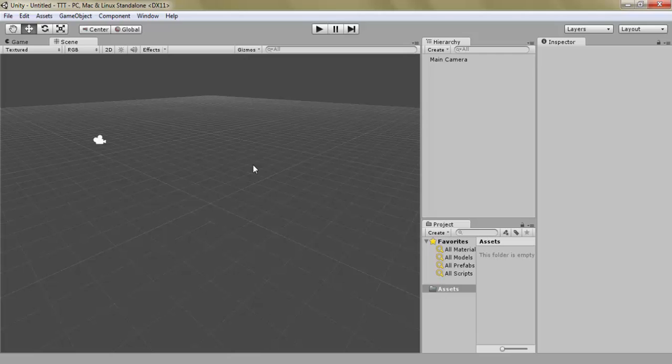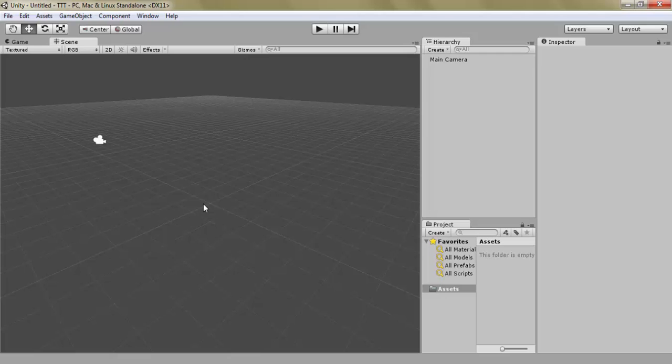First of all, you see we have this giant window. This is the scene. The way Unity works is that we have different scenes, which can be thought of as levels in our game.